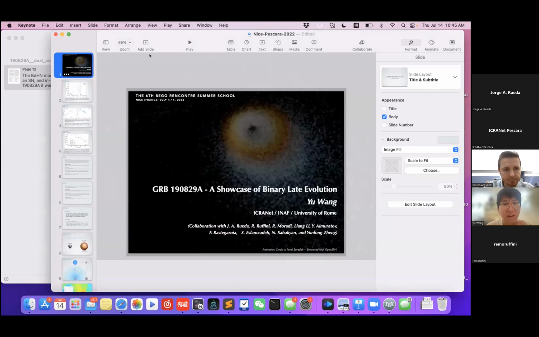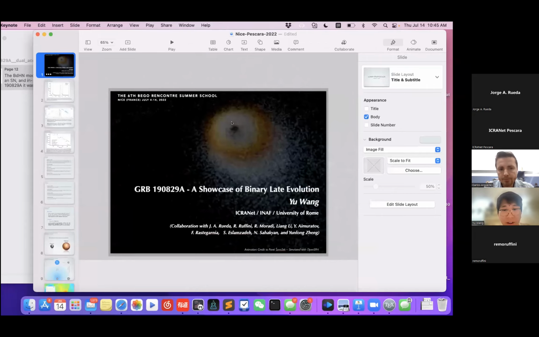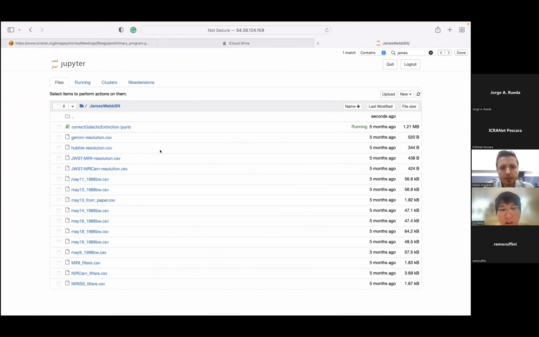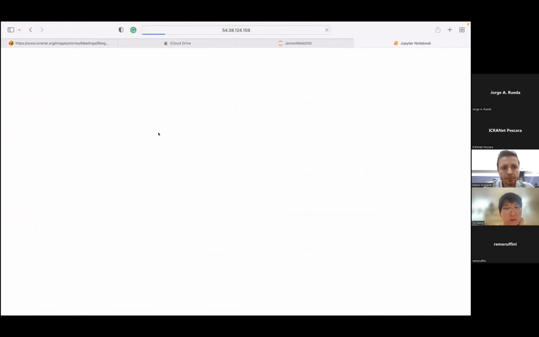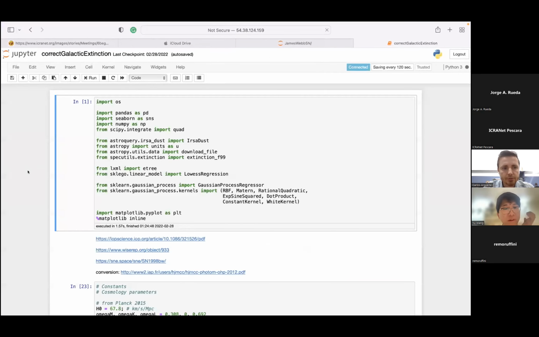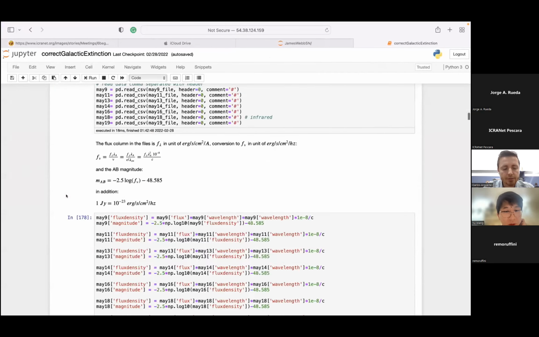Yeah, I will. First I want to say something about the question that was discussed in Liang's talk about the observation of James Webb for the supernova. Let me show one figure to answer the question.